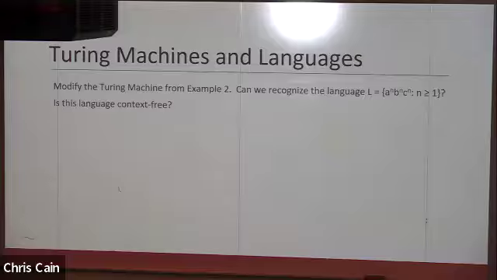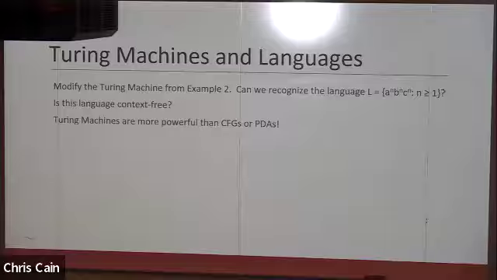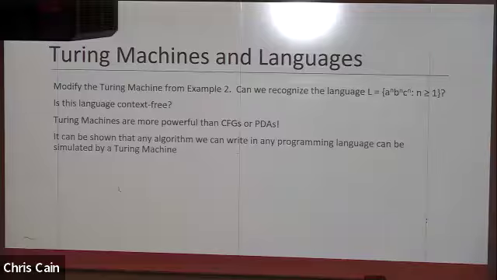My recommendation for people who are struggling with this, try to finish this off at home. But the conclusion from this is that, yes, this is very possible. And because it is possible, we can show that Turing machines are more powerful than the last class of languages that we discussed. They're more powerful than context-free grammars. They're more powerful than any form of pushdown automata. And in fact, we can use math that I won't go into to show that we could take any program from any programming language and simulate it with a Turing machine. They're equally powerful.